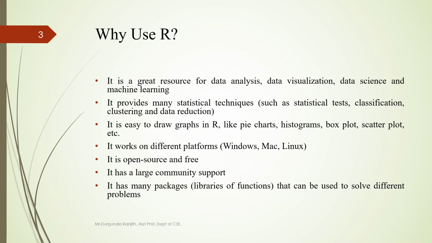And also it works on different platforms like the Windows operating system, the Mac operating system or the Linux operating system. So these three are the most popular operating systems that we are using currently. And as we already discussed, it is open source software and it is available freely on the internet that we can download. And one more main thing is it has large community support. If you have any doubts and if you want to learn R programming, we can learn from the large R community support. That is the main advantage of R programming.